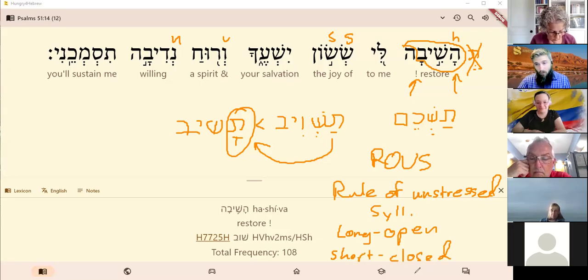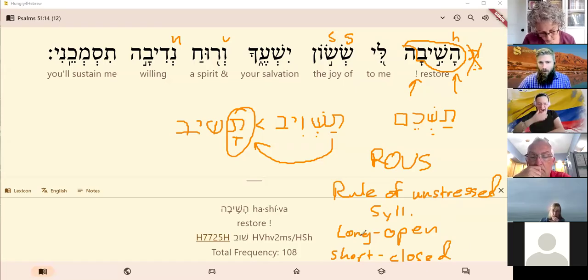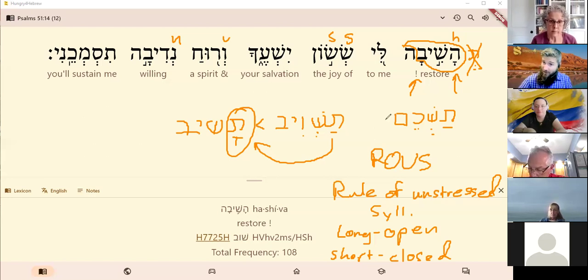Now, it's remarkable how well this maintains true in Hebrew. The majority of the time that the so-called Rouse rule is broken, it's for a really good reason. I don't want to get into all of those special scenarios where the Rouse rule isn't followed. But over 95% of the time, it seems like the Rouse rule is always followed. Long vowels appear in open syllables. We could say that was probably a standardization of the Masoretic scribes. Thank you, scribes, for doing that. It makes the vowel pointing a lot more predictable in Hebrew.